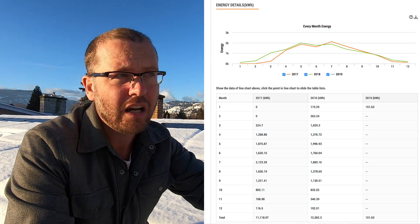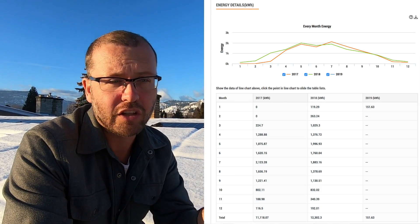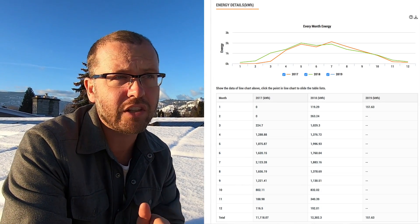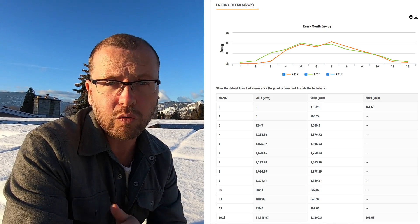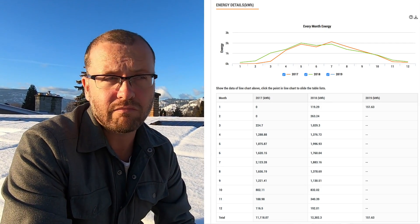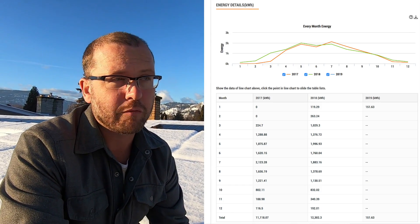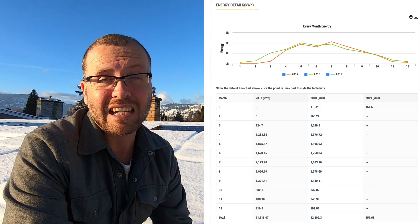So there were the write-offs and the tax incentives. Now let's talk about how much energy this actually saves in a year. I'll dub in a screenshot of the last two years: the first year, just a little over 11,000 kilowatt-hours generated; and this year, just a little over 12,000 kilowatt-hours generated. If your electricity is more expensive, you're going to have more incentive to go solar.